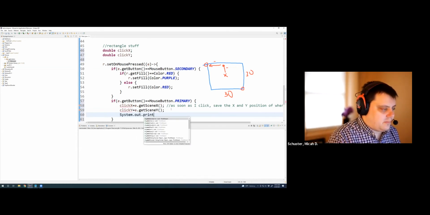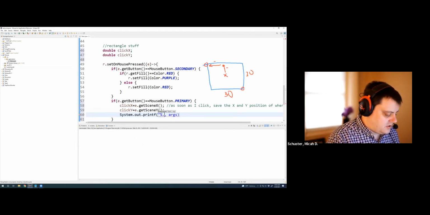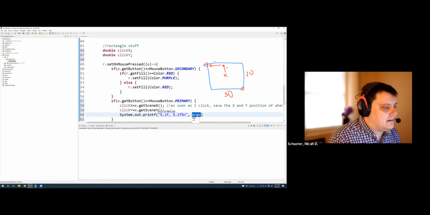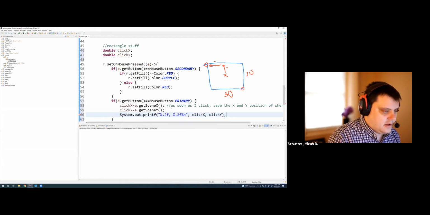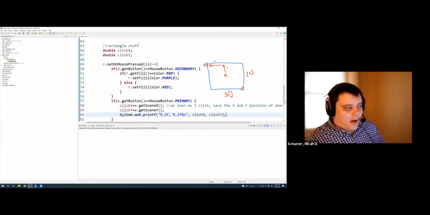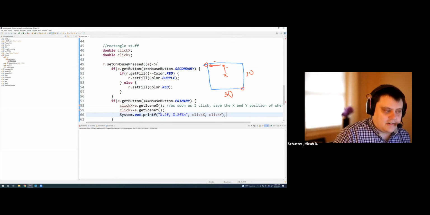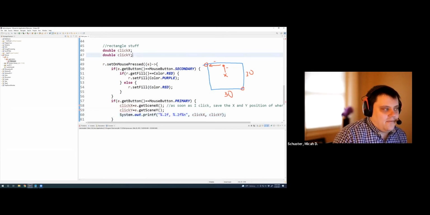So I can do a print here. Maybe I'll print a %.2f, and then another %.2f, and then a new line. And we'll put clickX and clickY like that. So we'll print it out. Every time we click on the rectangle, we're going to show where we clicked. But this error is not going to go away while we have these here.